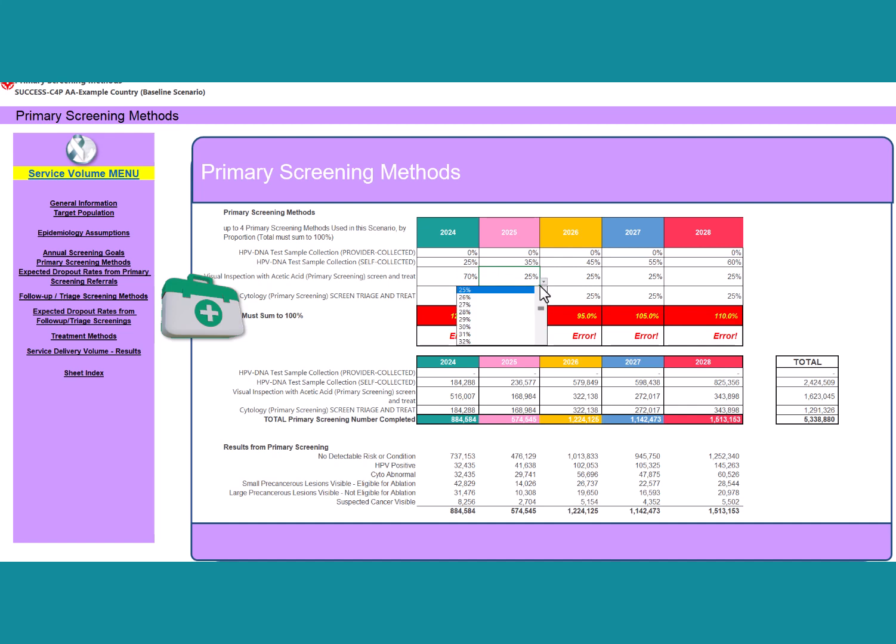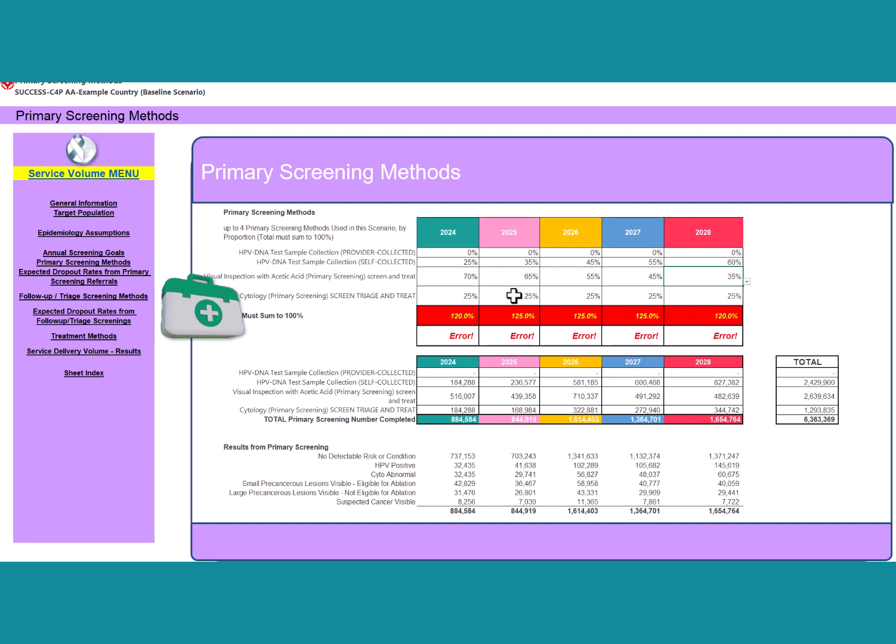But I'm slowly going to start reducing that to 65%, and then 55%, and then 45%, and then 35%.